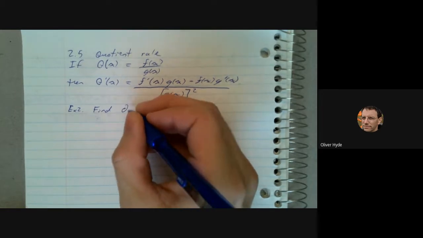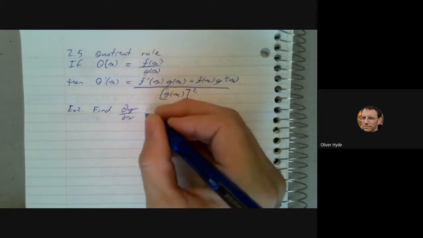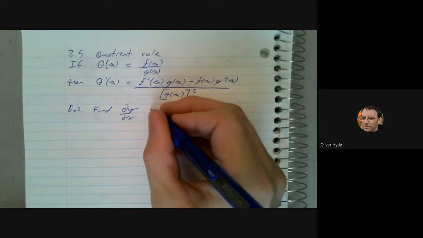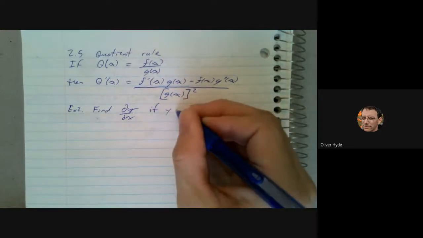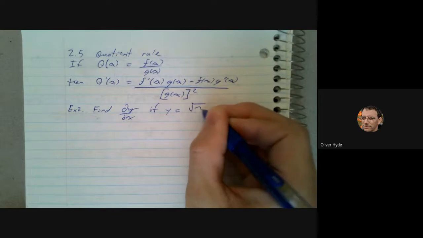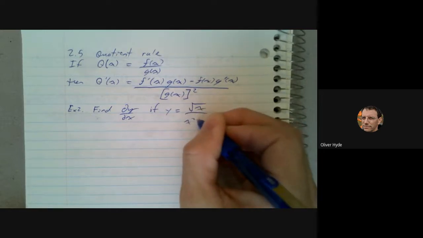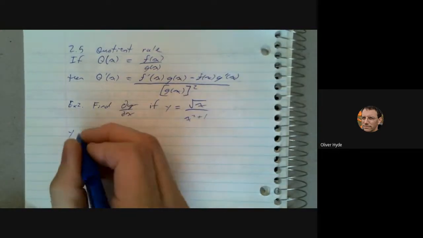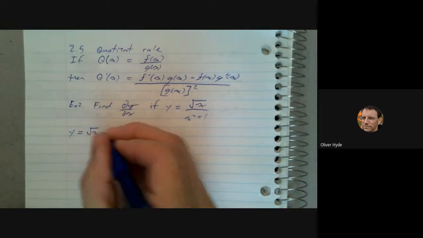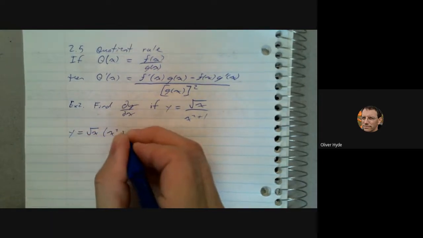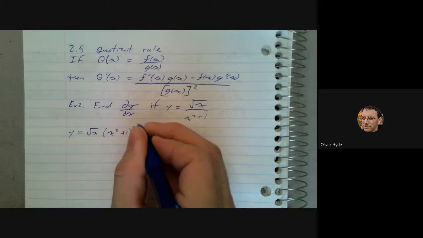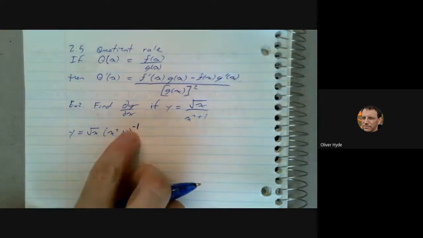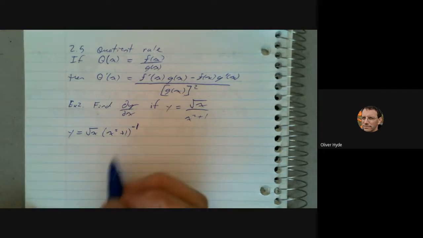Let's find a simplified and factored expression for dy/dx with natural exponents, if y is equal to the square root of x all over x squared plus 1. What our curriculum expects us to do is to take a step where we manipulate the function and we write it as a product of 2 powers, 1 with an exponent of -1, and then we use the product rule combined with the chain rule.